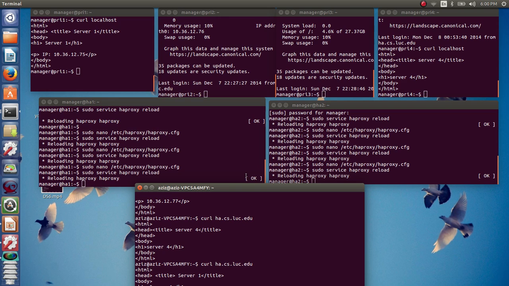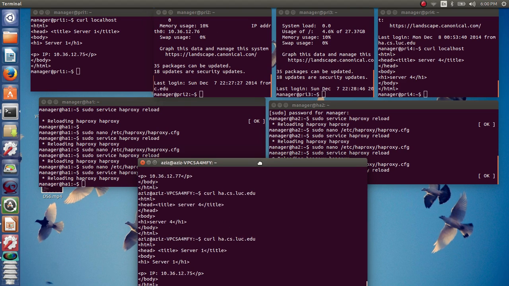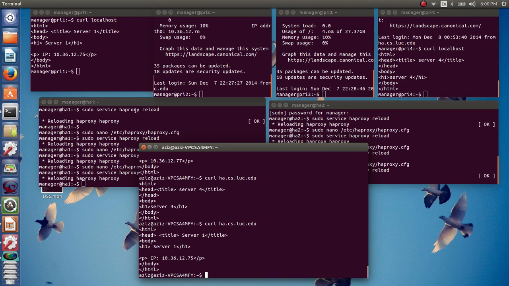What does it mean? It means the whole idea behind this project was if anything happens to some of the backend servers or load balancer, still the client should get a response from the server without facing any issue. So let's go ahead and test that. I will bring this backend server down by stopping the Apache server. So I'm gonna go ahead and say service apache2 stop.